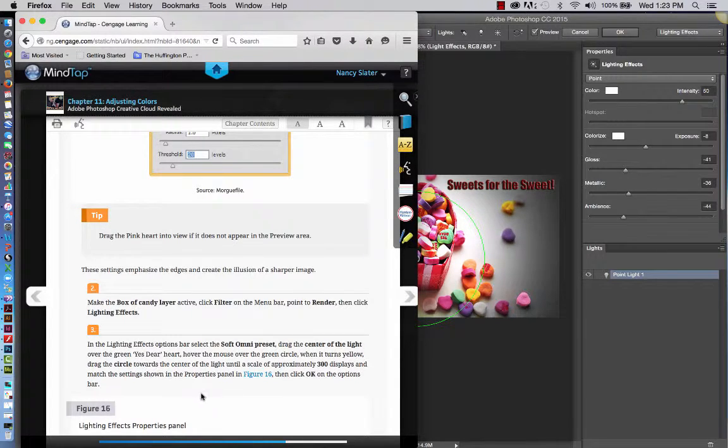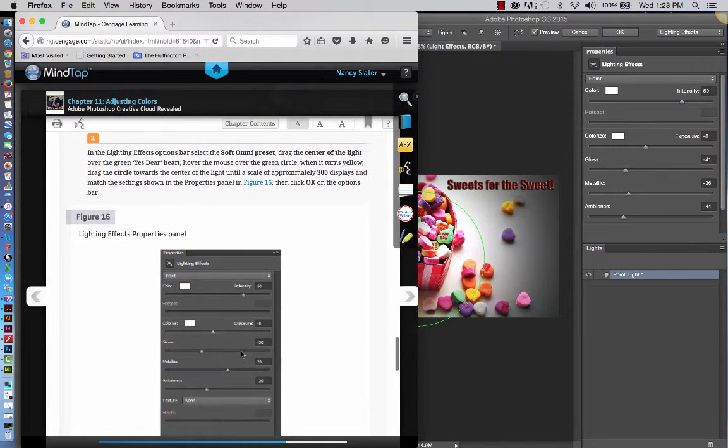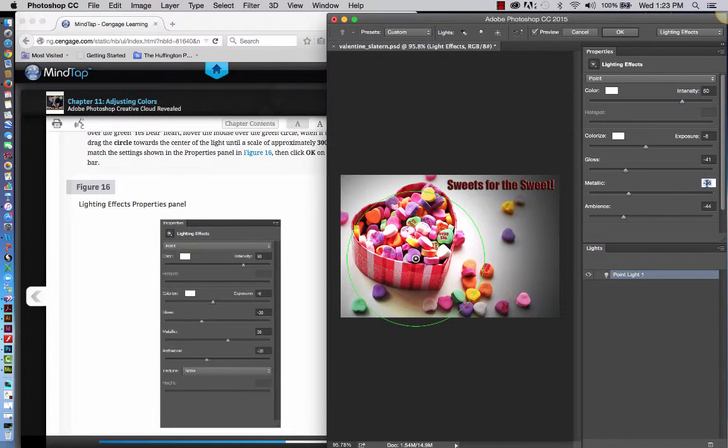So you just want to make sure that the settings shown in the properties panel in figure 16 are the same as yours, and so we're going to go here. It should be intensity at 50, exposure at -8, gloss at -30.